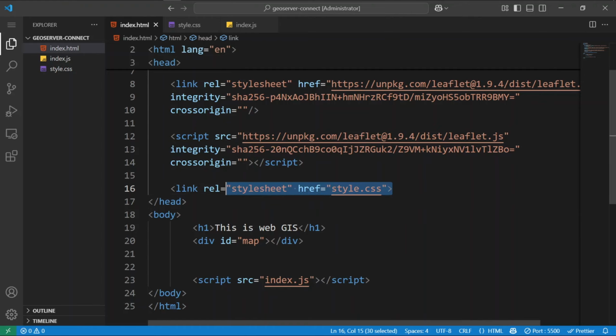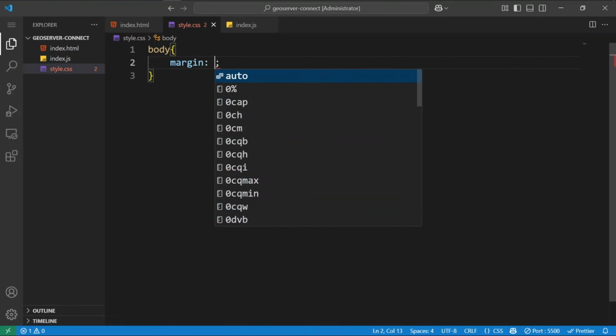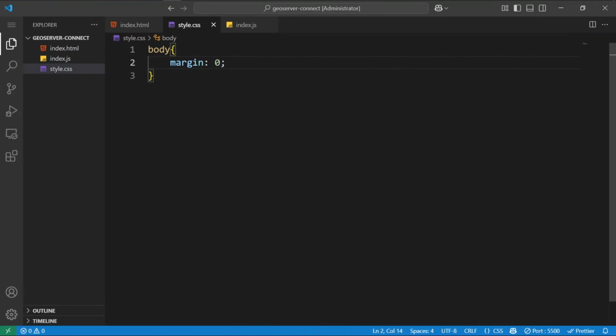And so this is how we connect the styles to our HTML file. After doing that, we may also need to style some basic things, maybe beginning with the body. So here we just need to say body, and then have your styles. You need to have something like margin, which is going to be 0. And then the next thing is the font family.